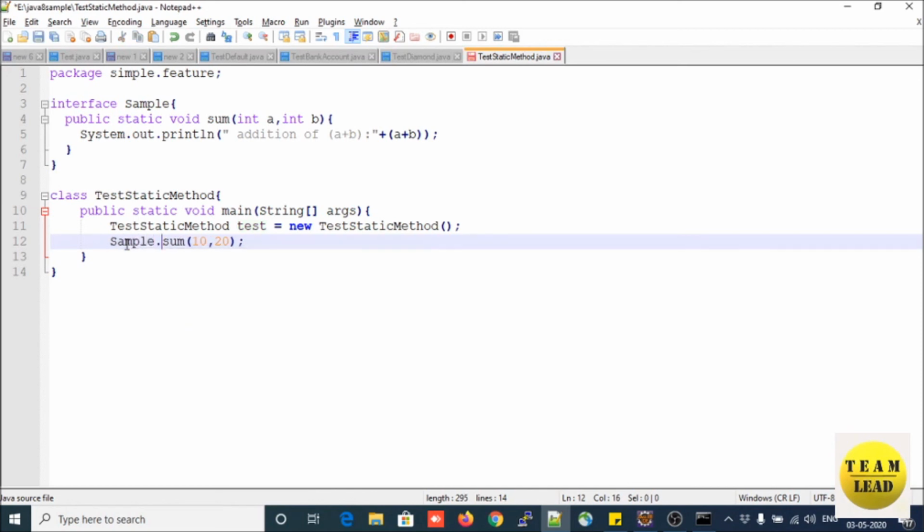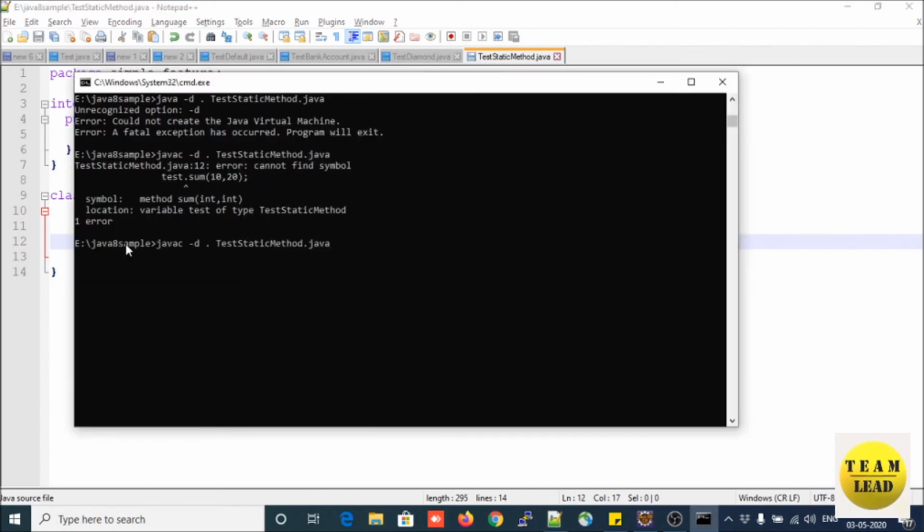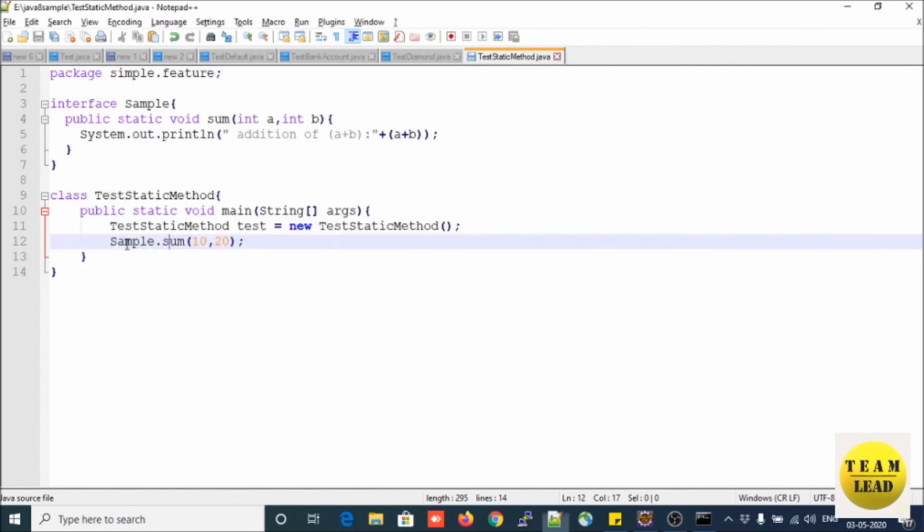So Sample.sum. Let us save this and compile. Compiled successfully. Java simple.feature.TestStaticMethod. So this is the addition of two numbers. So friends, this is how you can declare the static method inside the interface.